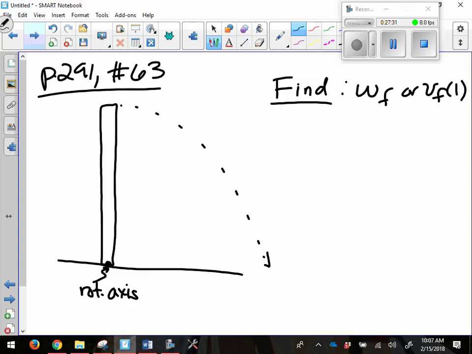Okay, so how are you going to do it? We could do it by conservation of energy. Okay, that's the easy way. We can do it the easy way. I like the hard way better because I think it tests a bunch of stuff.